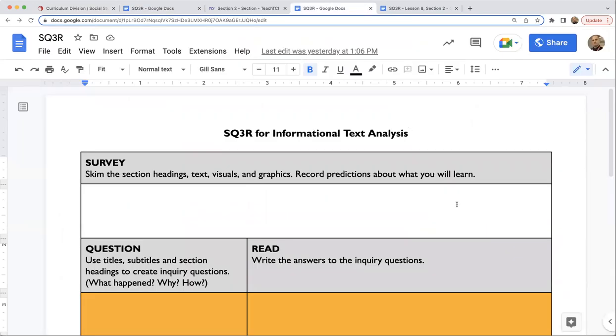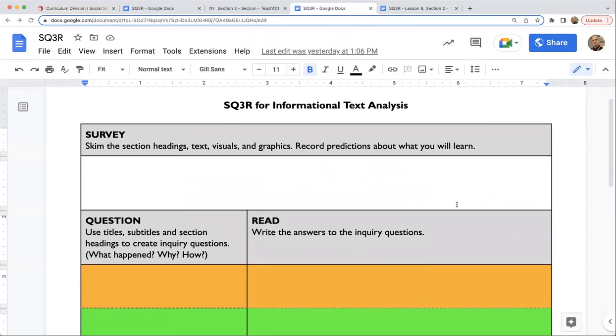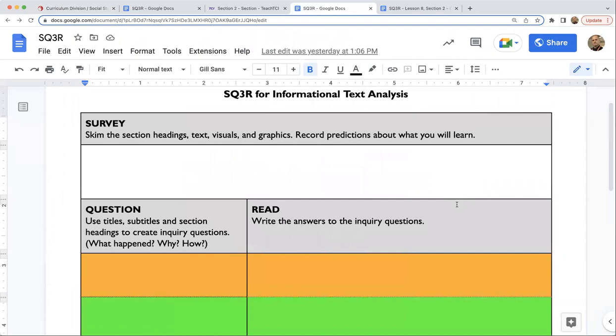So let's take a look then at the SQ3R method for informational text analysis. SQ3R stands for Survey, Question, Read, Recite, and Review. So we start by surveying the text. We skim the section headings, the text, the visuals, and the graphics, and students record predictions about what they're going to learn.